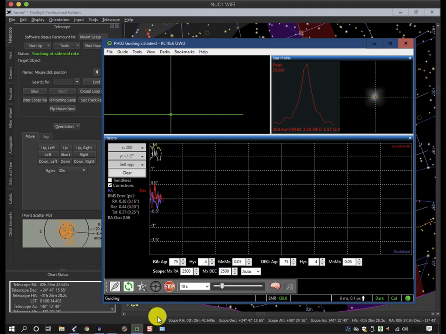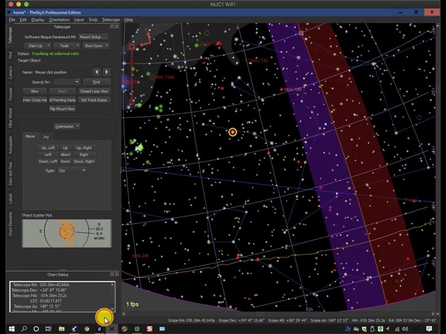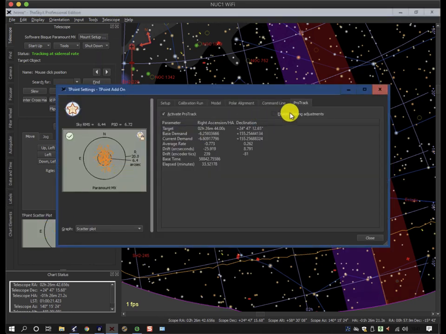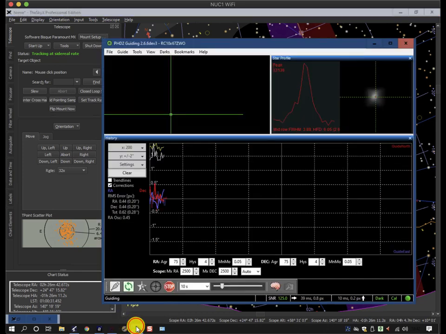And just so that you know I'm not cheating, if I just hit on the SkyX and double click on T-Point, I do not have my tracking adjustments enabled here. So this is the native worm drive of the mount. So if I click back onto PHD2, you can see that this is doing pretty well and the actual error is contained within half an arc second, which on this particular camera is about 1 pixel on the actual imaging sensor.